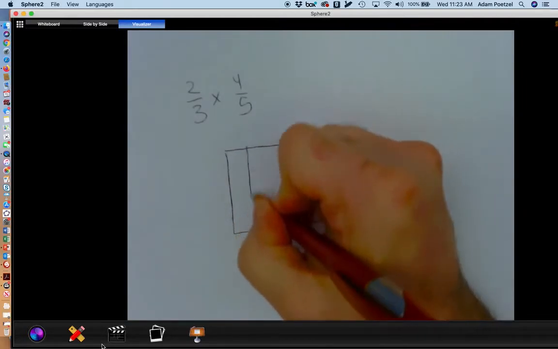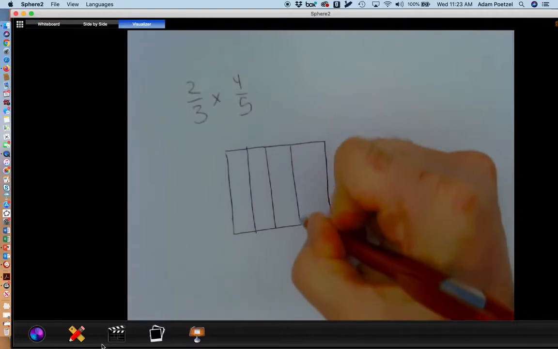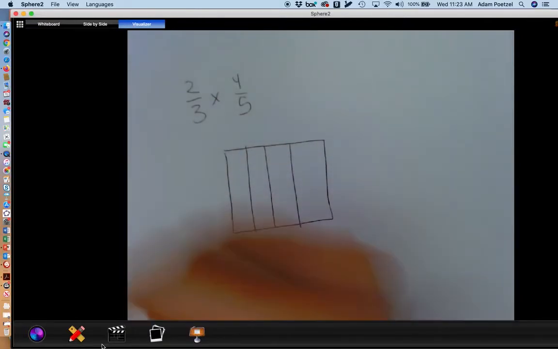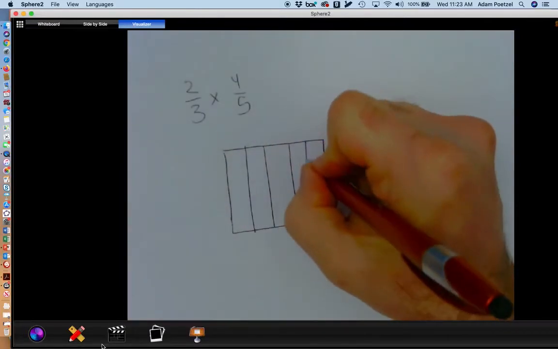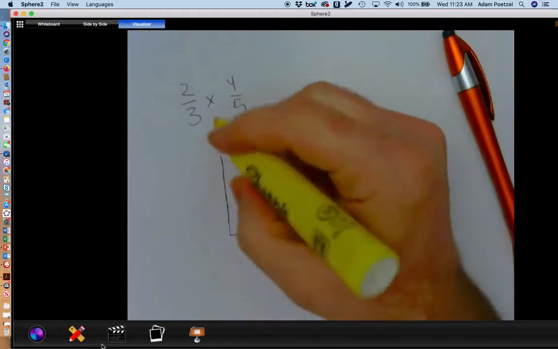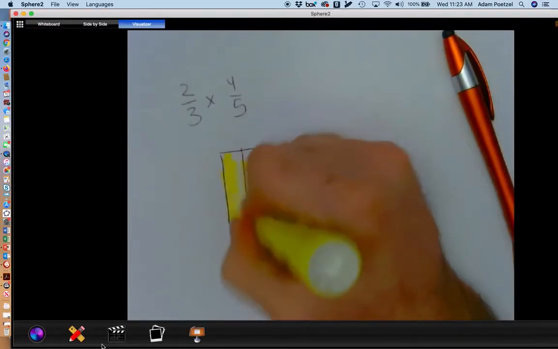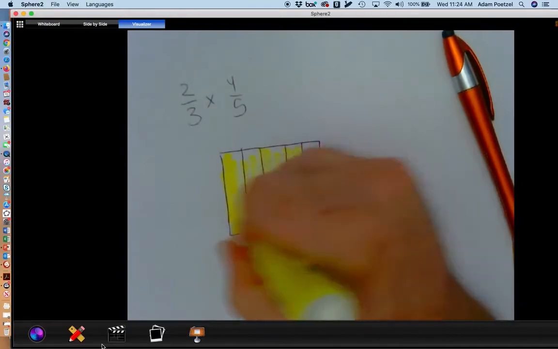And coming home from school, there was 4/5. And you always want to start drawing it one way. Draw one more here, so it's into fifths. I'm going to shade that in just for some nice color. So that's what was left.